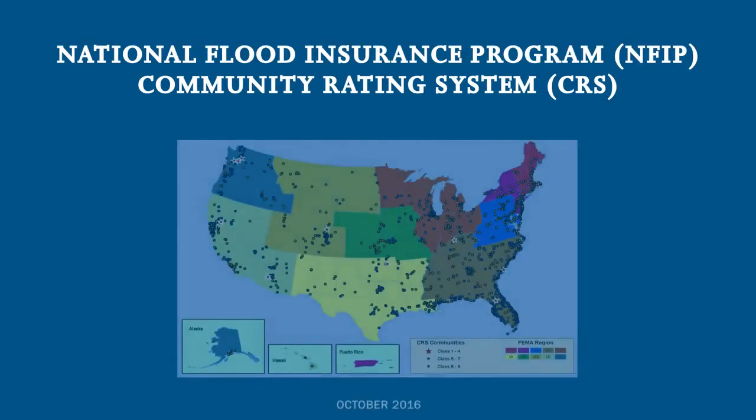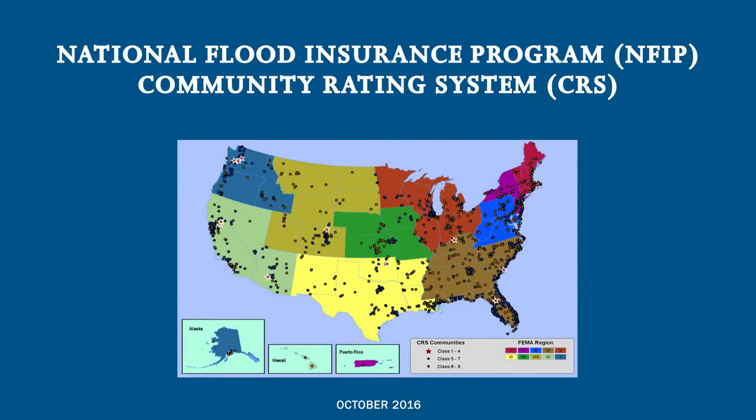In Region 6, we have Tulsa, which is a 2, and in Region 8, Fort Collins, which is a 2. So those are the 3 best communities that we have in the National Flood Insurance Program. Showing graphically where they're located, most of them are in your metropolitan areas. We have a lot in Florida. As communities become aware of the National Flood Insurance Program CRS, we're trying to get them to go into higher standards and go into this way of reducing flood insurance.